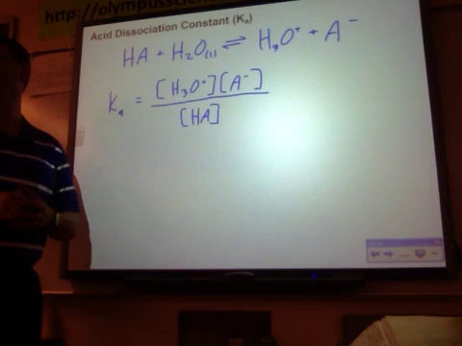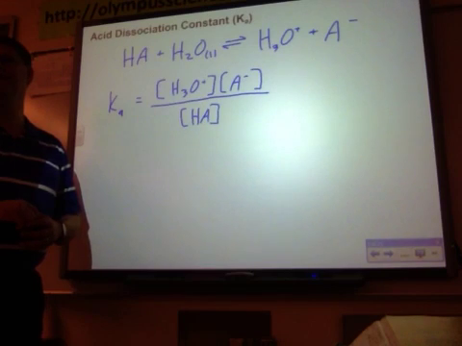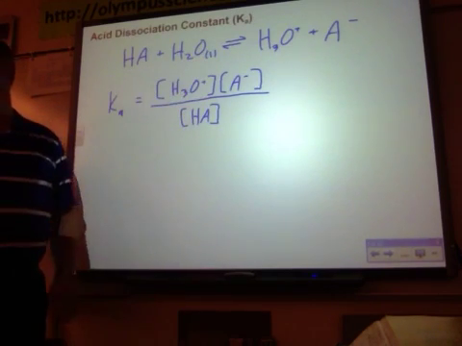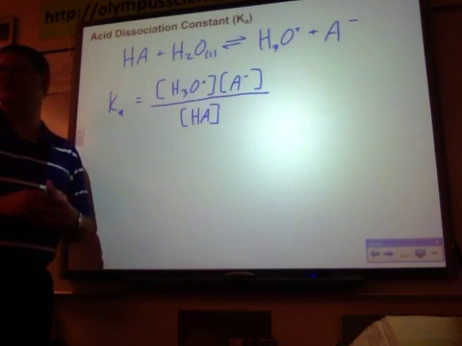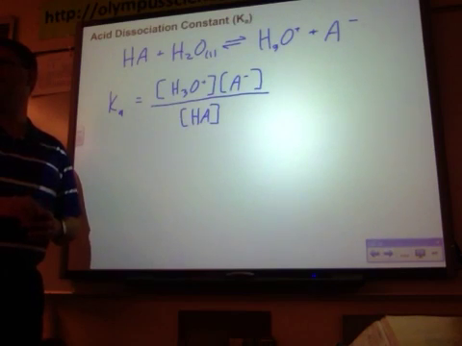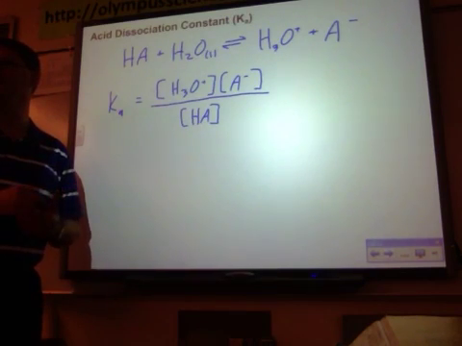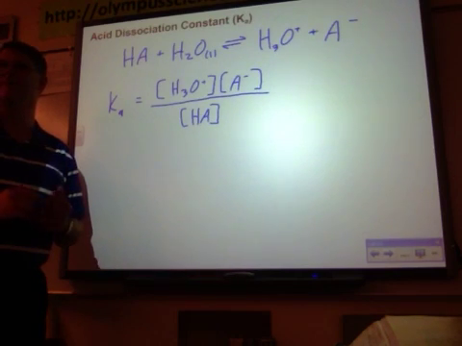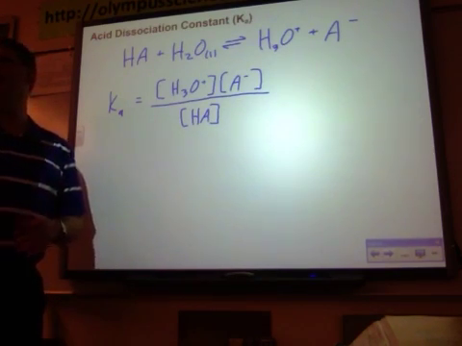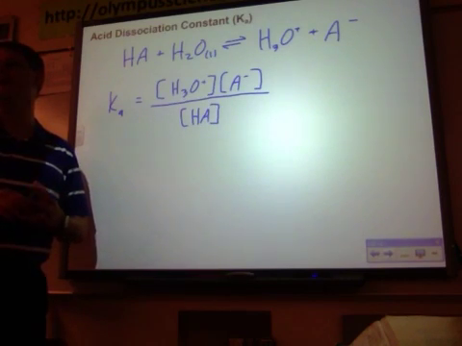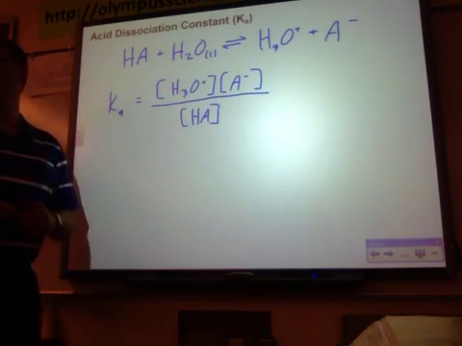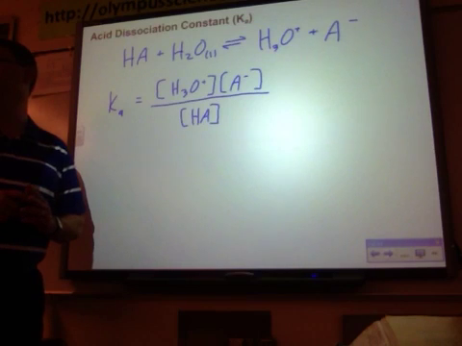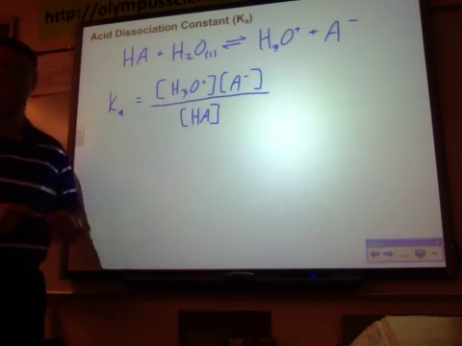Why not H2O? Because it's a liquid. As with our previous equilibrium expressions, we only include the gaseous and aqueous phases. We don't include anything with solid or liquid. Okay? Now, if you happen to be working with what's called a monoprotic acid, in other words, an acid that only produces one H plus, these two quantities ought to be the same. And you shouldn't have to worry about exponents. This, however, could be different.